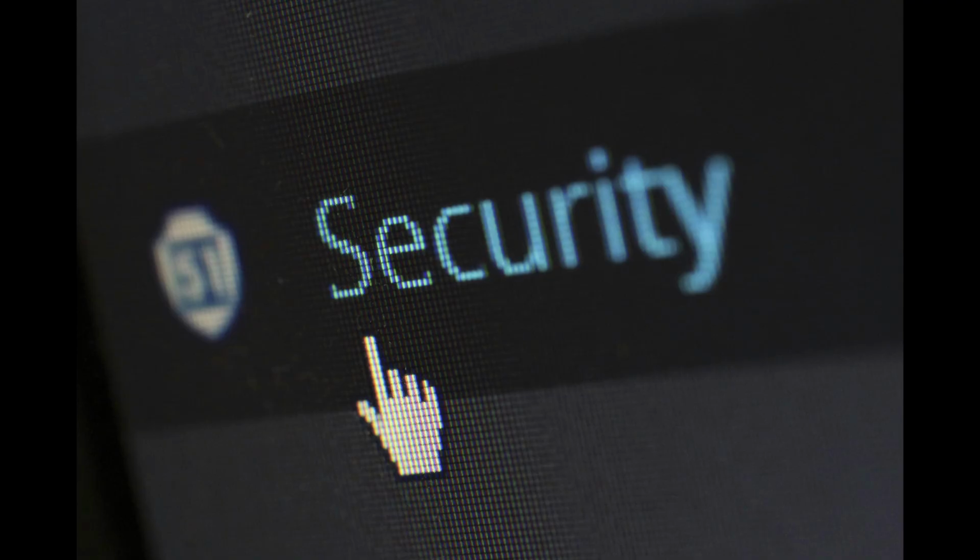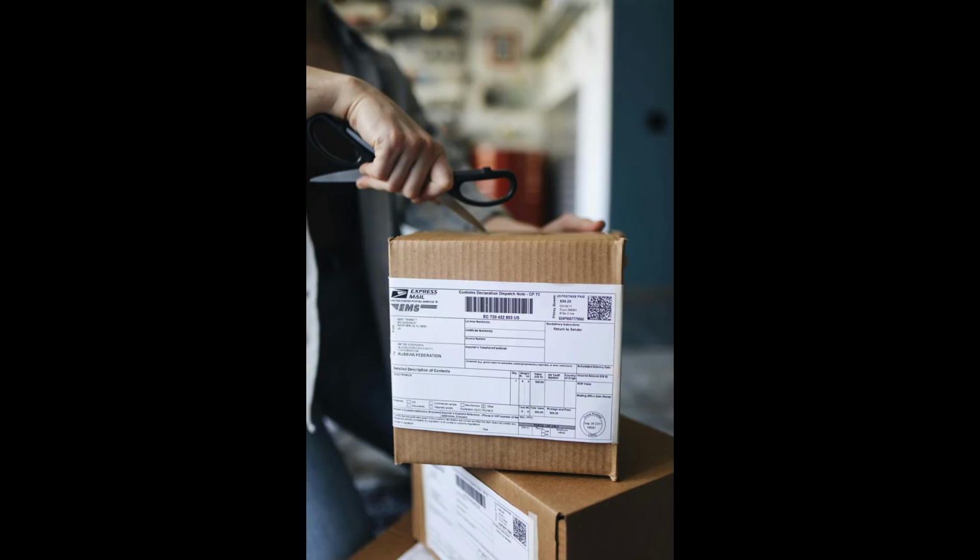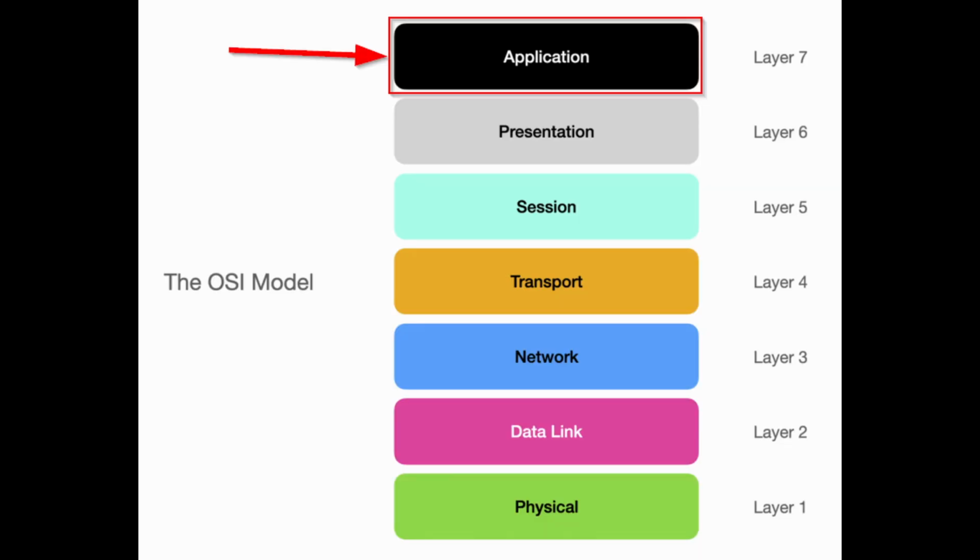Now, firewalls also exist at this layer, and if we revisit the analogy from layer 3, a firewall operating at this layer would inspect data prior to letting it be delivered using techniques that leave the data intact. Think about it like this, and this would not happen in real life, but the post office opening your packages to ensure that they're safe prior to making the final delivery. In short, the application layer is the layer that you will interact with directly. It provides network services to applications and is a key area for security considerations.